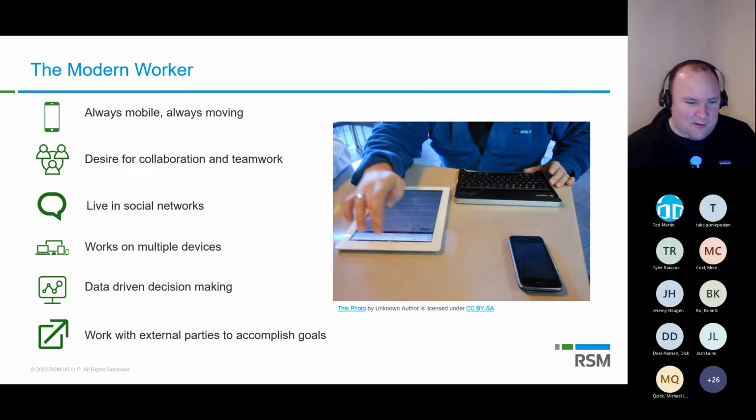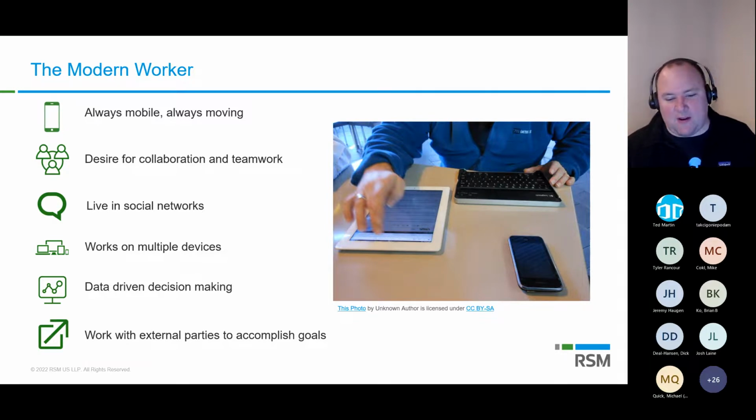Without raising your hand, think about the times that you used to email things back and forth. I just encountered a VP of a large manufacturer that does that today because she has a laptop and she has a desktop and she emails files back and forth. And you kind of say, well, what in the world are you doing? There's a better way out there, right? It was because she had no idea it was possible. No one had ever taken the time to show her what was possible.